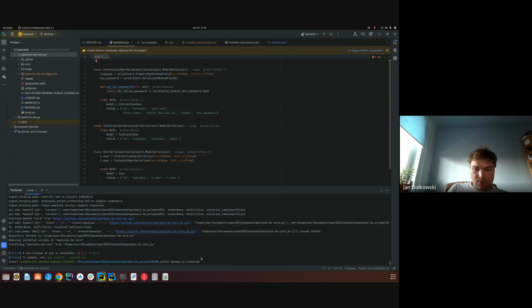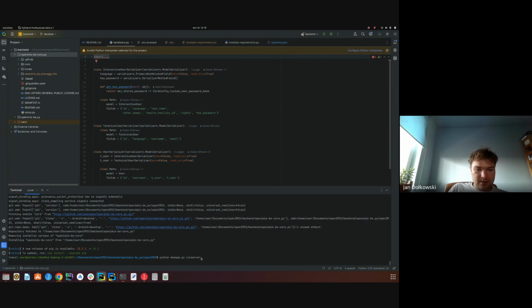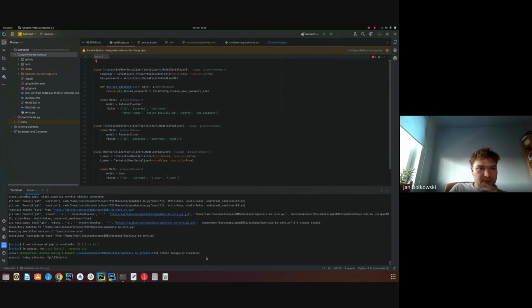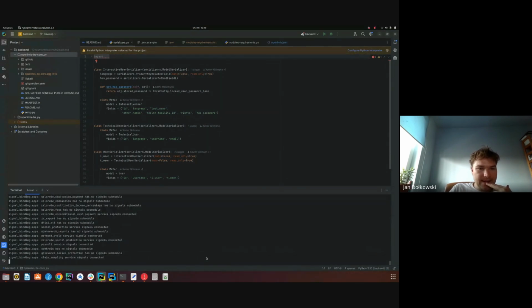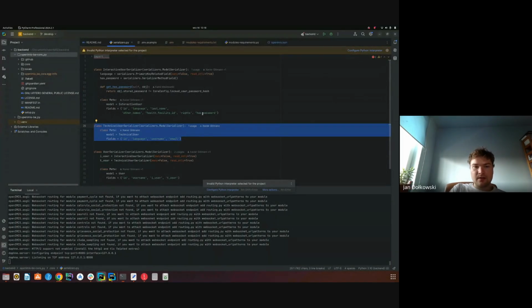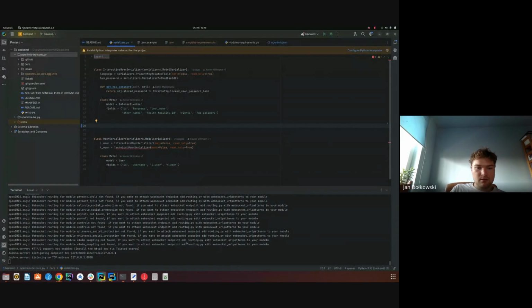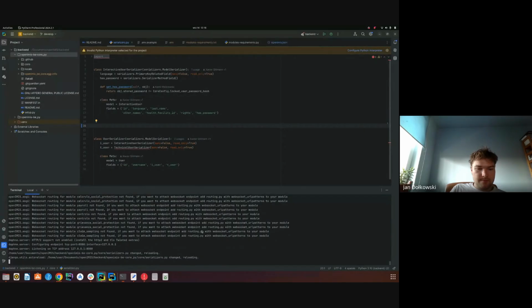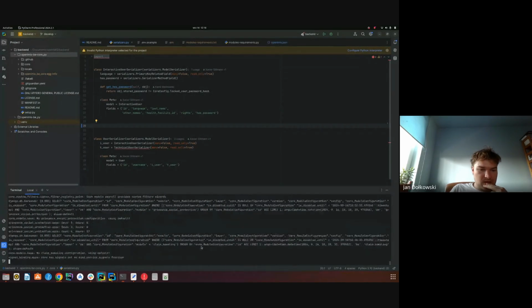So let's run our server again to verify that it works. And let's break something to see if after changing something we'll get an error. It detected changes.